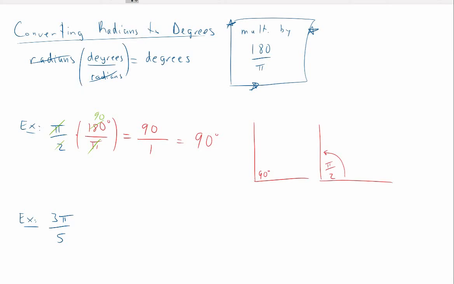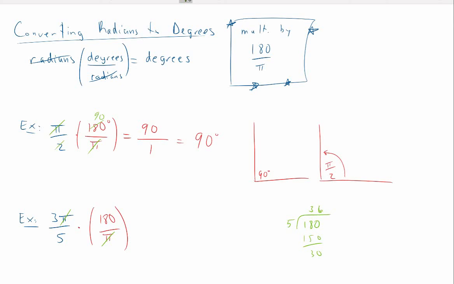Okay, so you've had a chance to work through it. Hopefully you're catching on to how this is going to work. Remember, if we want to convert from radians to degrees, we're going to multiply by 180 over pi. Cancel out any common factors. You see pi cancels. Also 5 goes into 180. And if we're not sure, you could divide that off on the side, 180 over 5. Maybe do our old-fashioned division. Maybe pull out a calculator if you're weak.